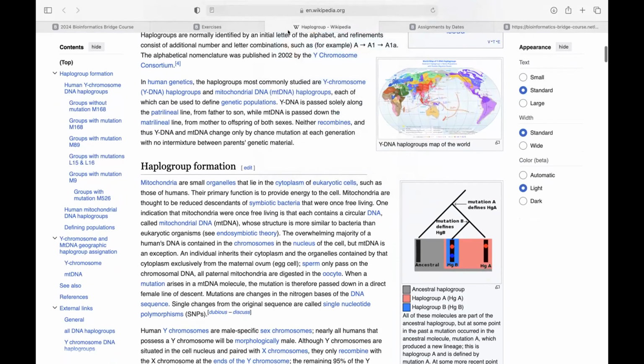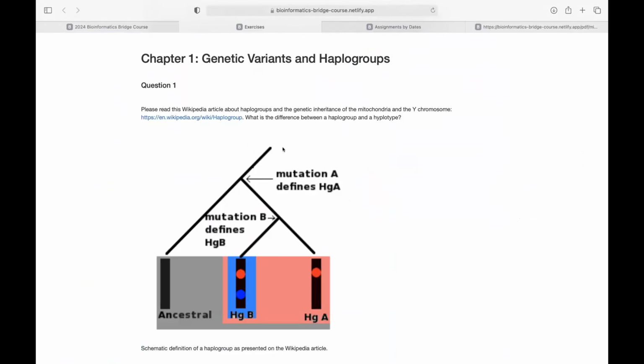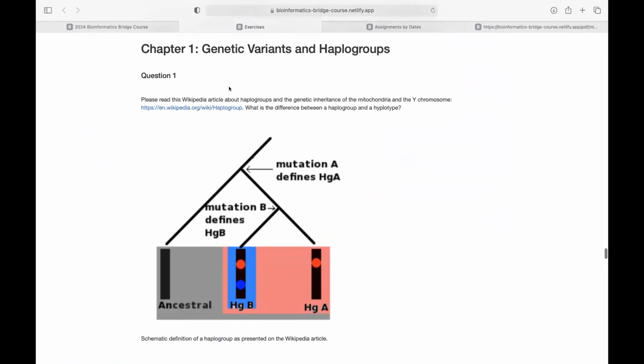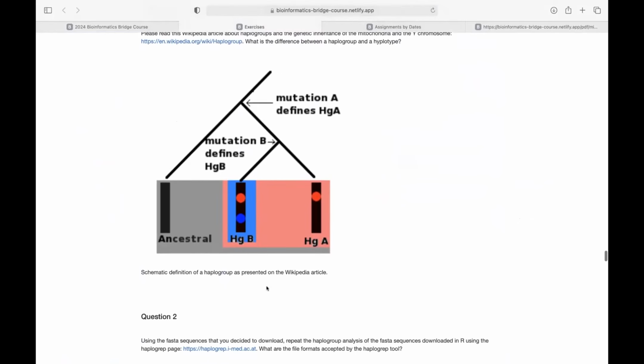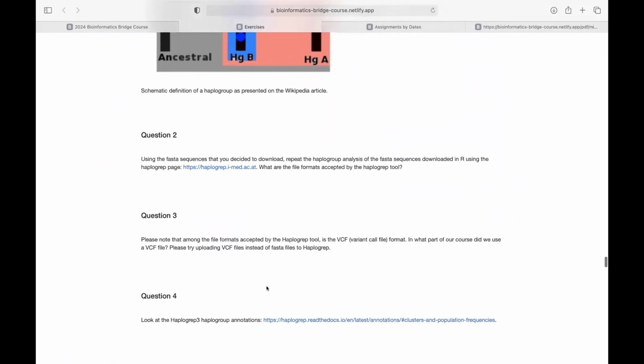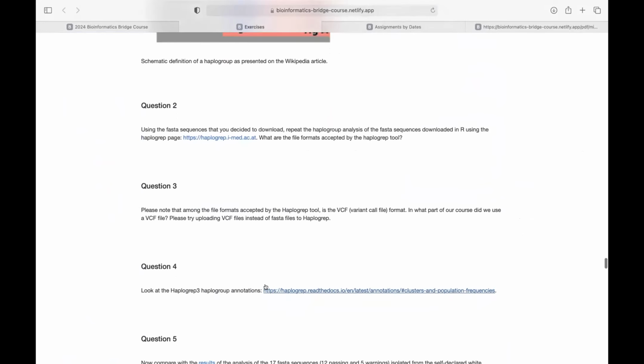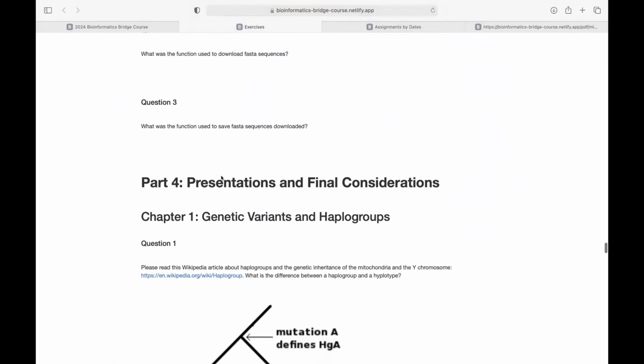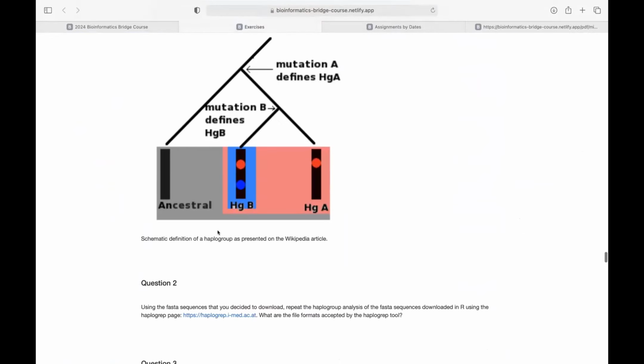So it's a good idea, I would say, to read this article if you can, because I do not discuss so much about what a haplogroup is in here. But I asked some questions here, and these questions were thought according to the code notebooks. I hope it's going to make sense when we get started on these questions.